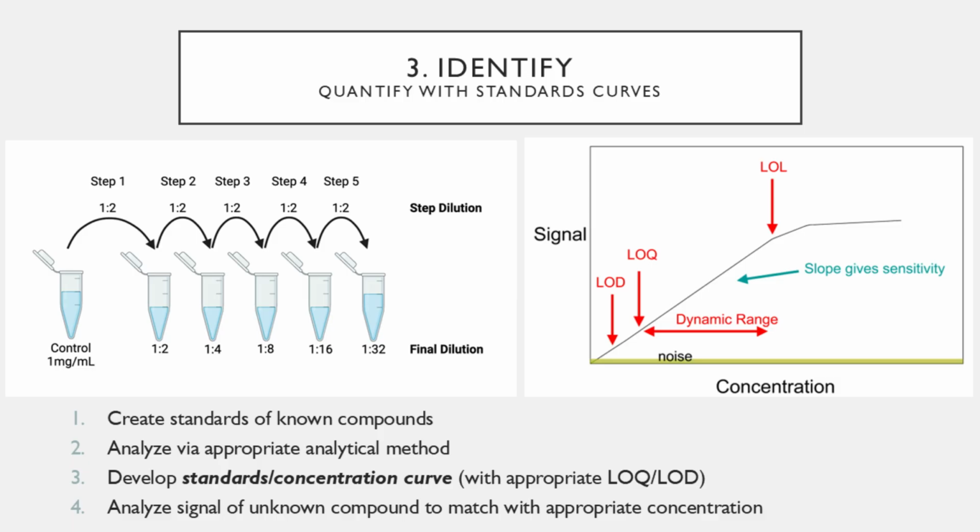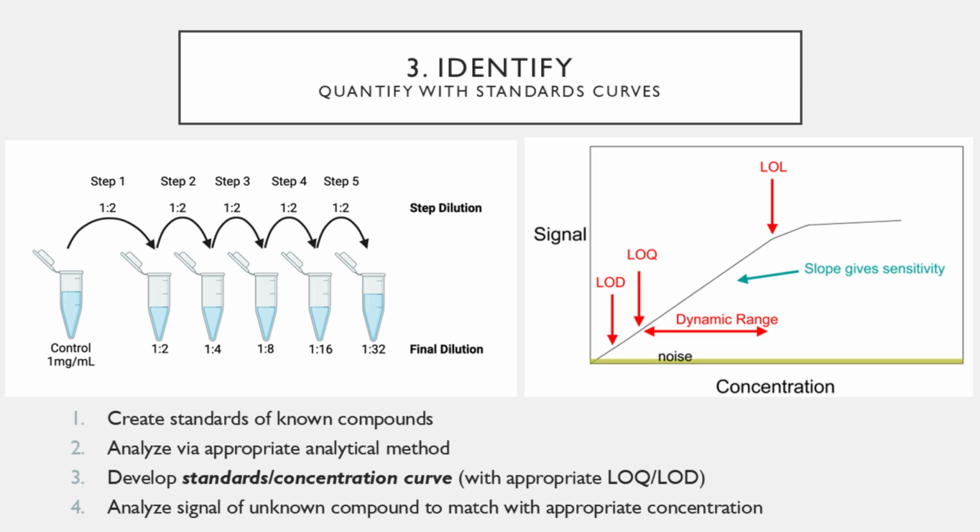Then, if I test that on my mass spec, on my chromatography method, I'll have samples of known concentrations going through, and I can correlate that to whatever intensity or absorbance profile, whatever detection method I'm using, that's going to show up on the y-axis. So I have my known x-axis concentrations, and I'm going to see where they fall on that y-axis. Again, from there, if I run blank samples, I can see where my noise is, what my variability in those samples is.